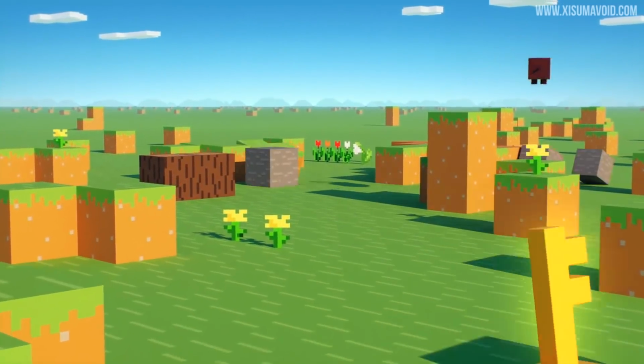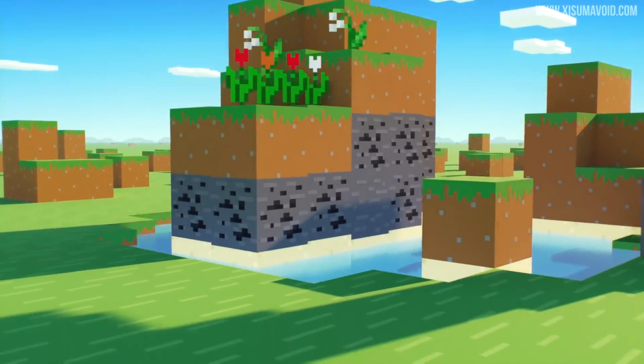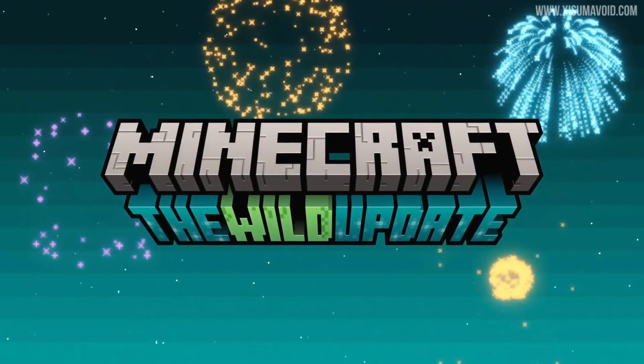This is the online streaming event where Mojang reveal their plans for the future of Minecraft itself, and this includes the 1.19 update, which will be known as the Wild update.